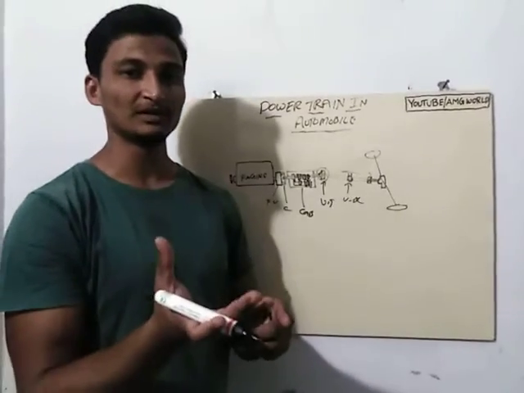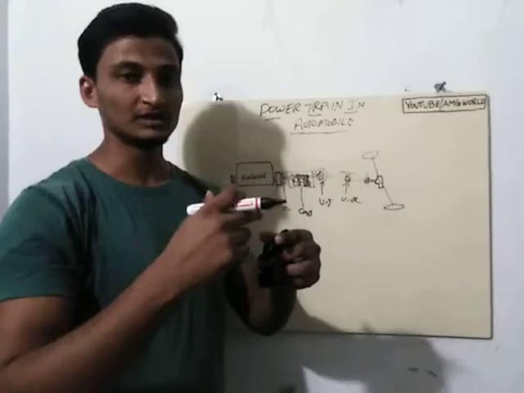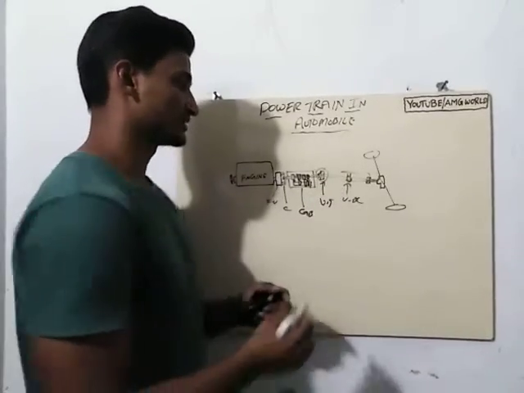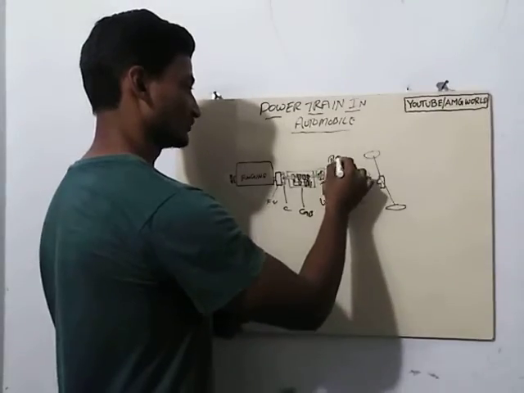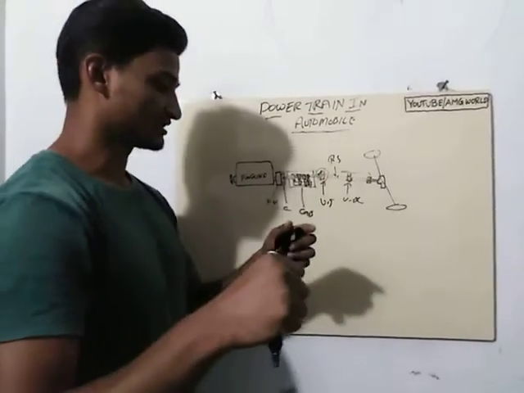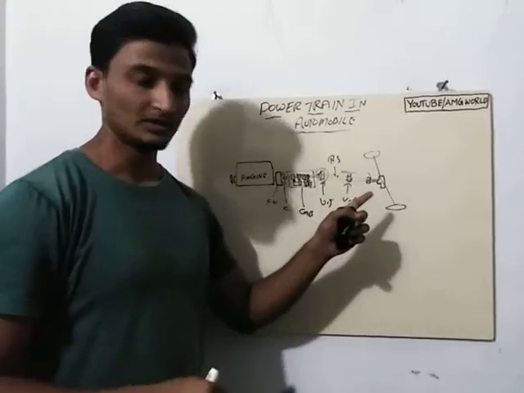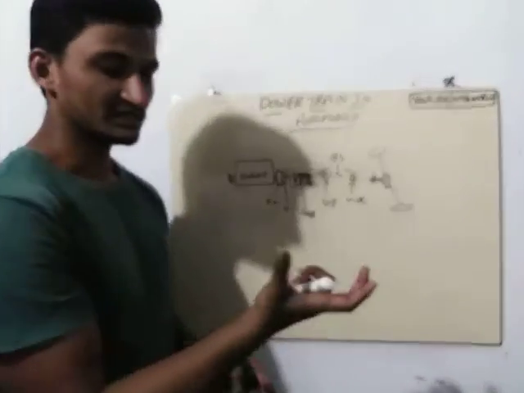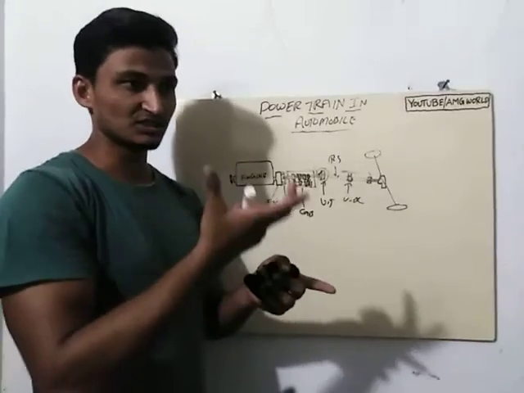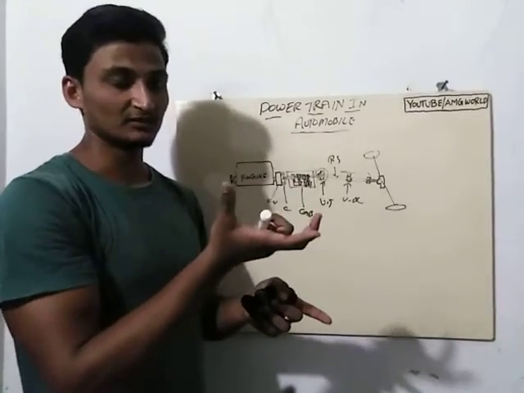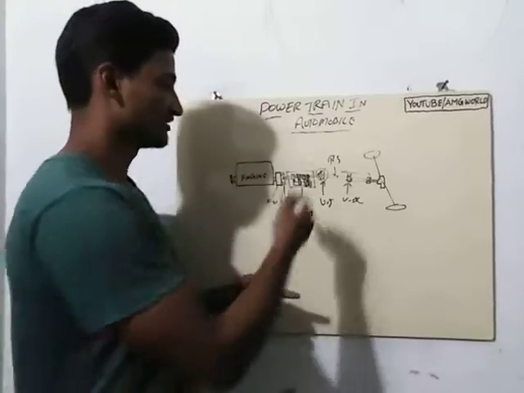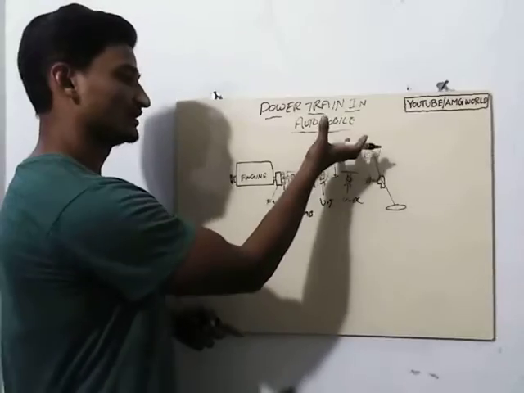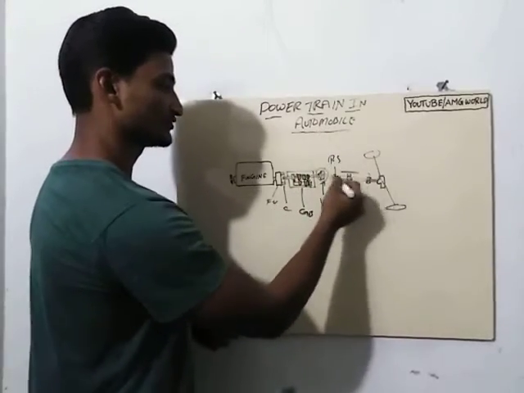Here comes a bearing. It's just a holding member. The inner hole is inserted with this shaft, which is called the propeller shaft. This is the propeller shaft, and the shaft is inserted in this bearing. This bearing is held by a structure which is rigidly attached to the chassis of the vehicle.